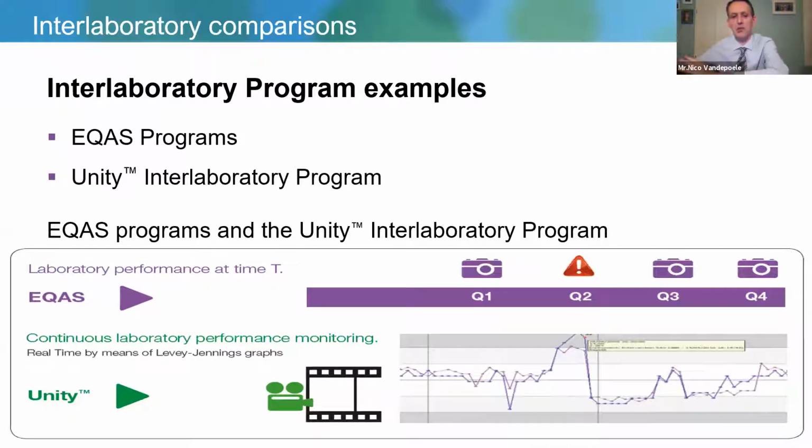It's a real-time monitoring of your QC, while the other one is more a snapshot or a picture taking in time and can take a little longer to see it. So here, for example, you can see that my Levey-Jennings had some problems in Q2, and that was also picked up on by the proficiency testing. But of course, that takes a little longer, and ideally that should have already been caught by your daily QC so that your proficiency testing would not be affected.